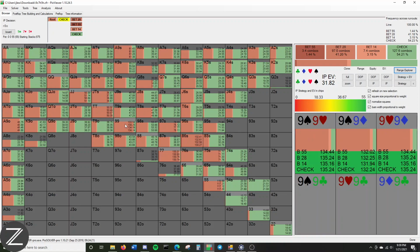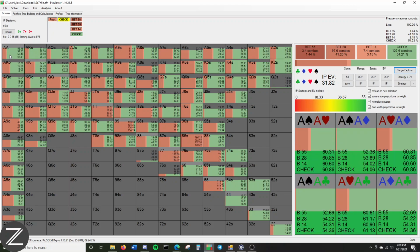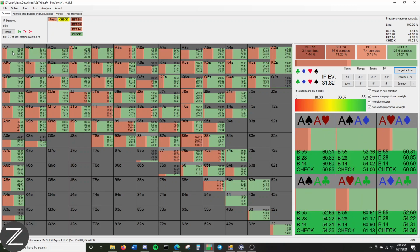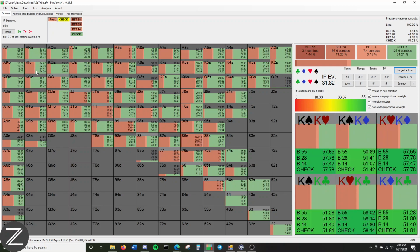Let's see. And then these overpairs are going to be mixing. On these connected boards, remember to mix your overpairs into the checkback line. In single raised pots, at the higher SPRs, when you have an overpair, you're going to see these hands mix more into bets with the flush draw suit, just because they have the added equity. Because there's going to be plenty of runouts where your hand is just bad, right? Like any 9, 8, 7, 6, or 5, and then all the hearts are not going to be great for your hand. So on those heart turns, you're just going to want to have hands that pick up extra equity after you get called.